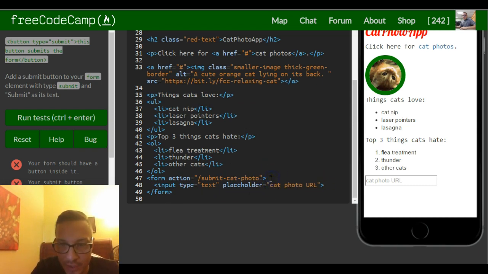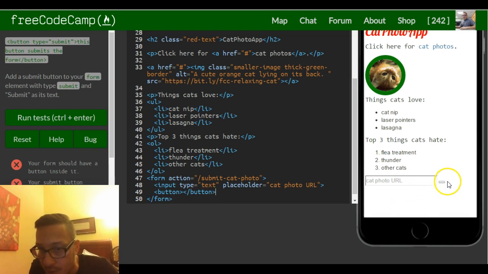You could put it on top of here, but then it will be on top or on the left of cat photo URL. And we probably want it under it or to the right of it, because after we type something in here, then we want to be prompted to click a button to submit whatever it is that we wrote in here. So ideally, we'll put it under. And we'll put a button, and then our closing tag.